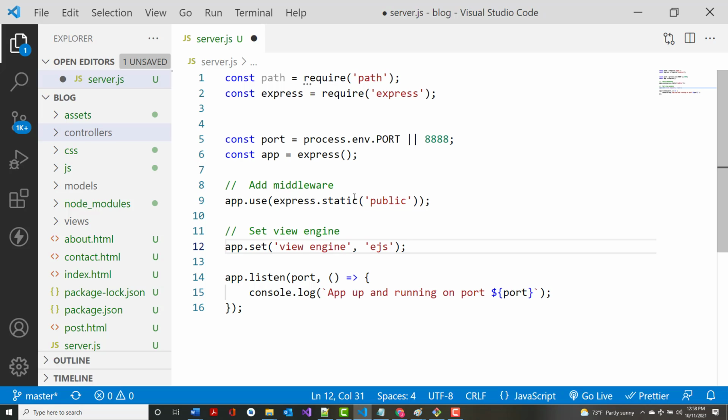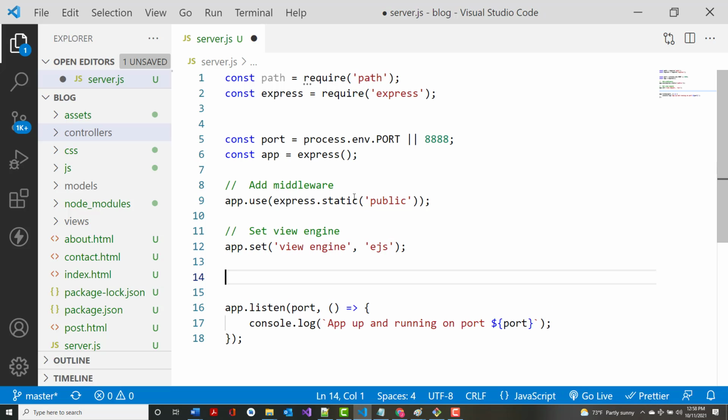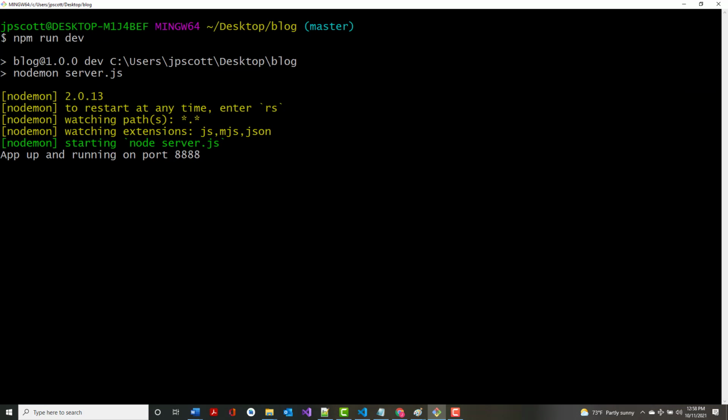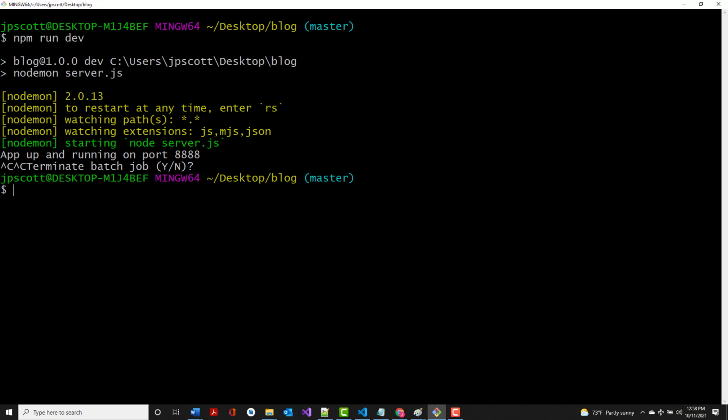All right, we're going to put in one more thing, and then we're almost ready for a break so we can see if we can get everybody else's stuff up and running on Heroku. I'm going to say here, connect to Mongoose. In order for us to connect, we're going to have to add that, so that'll be another thing we have to install. Does that make sense? We might as well do that right now. So let's go back here, stop the run, and type npm i mongoose.